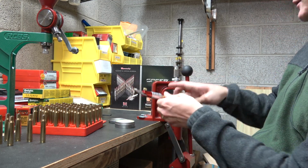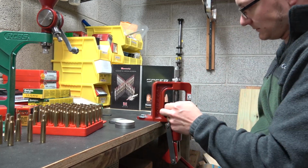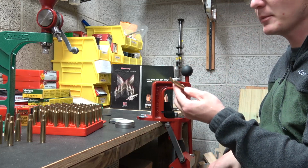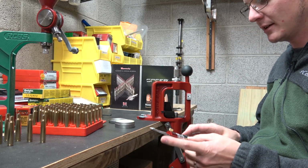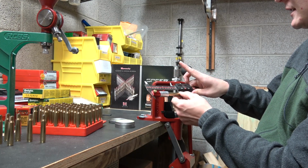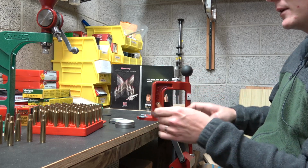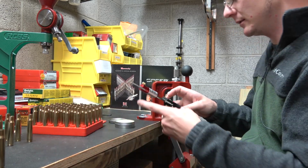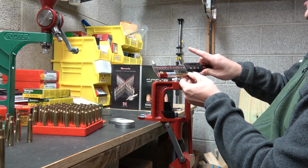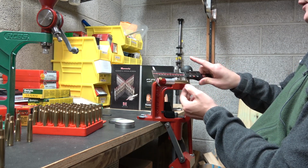Okay, let's do another case here. You can see how much that's moving around my table. That takes a good amount of work to size that brass. All right, that's interesting. I'm seeing only a 0.5 thousandth shortening on that one. Let me set that one aside and make sure I didn't mess something up. So here's another piece of brass that has not been sized. Okay, I'm showing it 1.5 thousandths shorter. Okay, let's zero it.